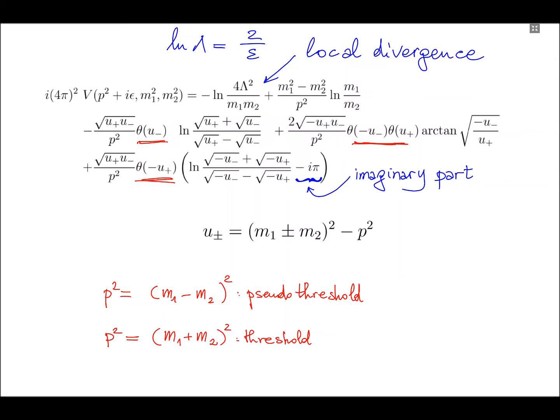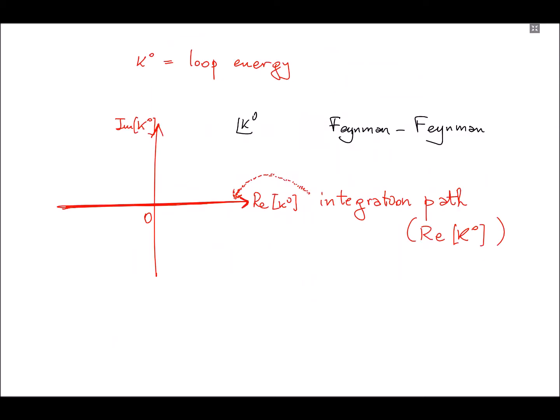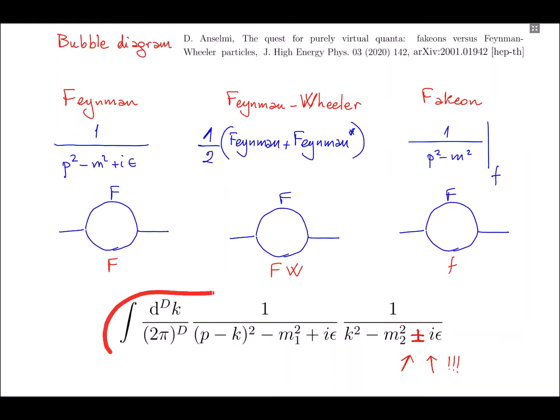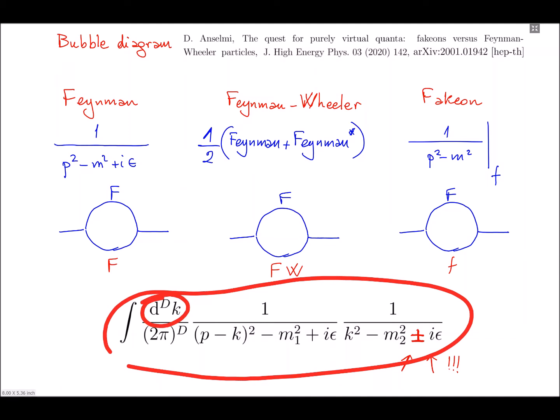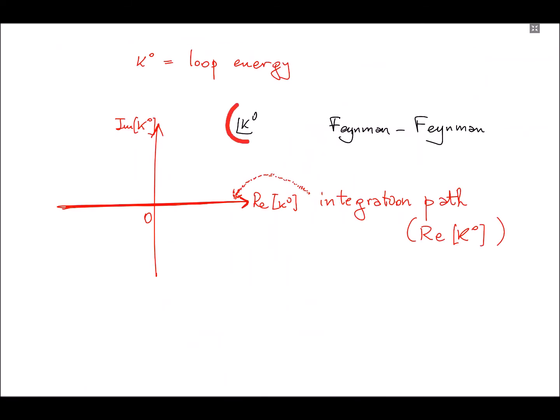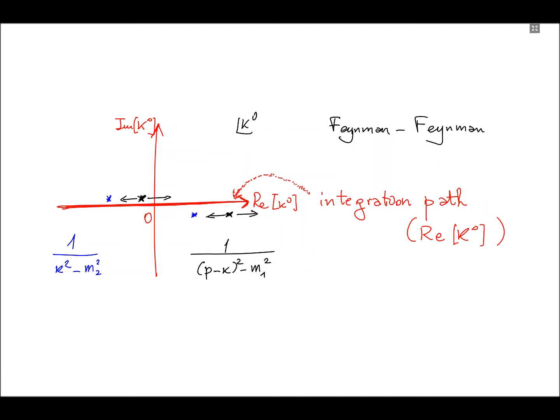So to understand or recall how these thresholds appear, let me go back to the integral that here is already done. But before doing the integral, you have this integral on the loop momentum and loop energy. And if you complexify the loop energy and you draw what happens in the plane of complex loop energies, so these are real loop energies where you integrate and then you have the complex plane. What do you have? You have one propagator, and you very well know that one propagator in Feynman has two poles in these positions. You have the second propagator, which depends on the external momentum, and so its two poles can move around depending on the external energy or momentum.